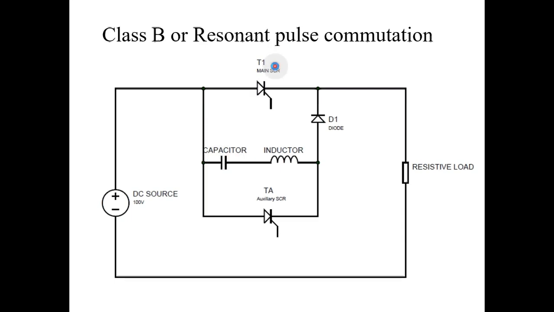And current through main thyristor that is T1, it will go below the holding current of a main thyristor. So that will commutate the main thyristor T1 and main thyristor T1 will turn off.